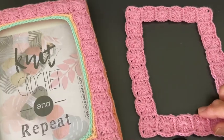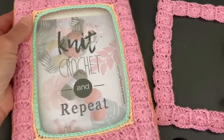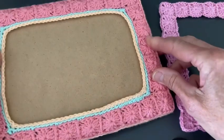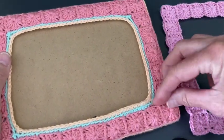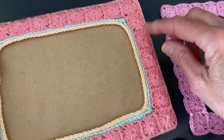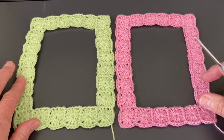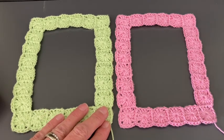And you don't have to make that in exactly the same color. Go wild, I would say. I used a different color on the back of this frame. I didn't go wild here. But that will give you some more options, because you can use both sides of this crocheted frame. The 2 parts of my crocheted frame are ready, and what comes next is the side of the frame.